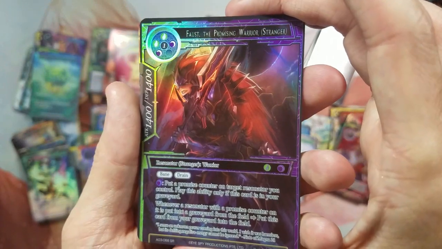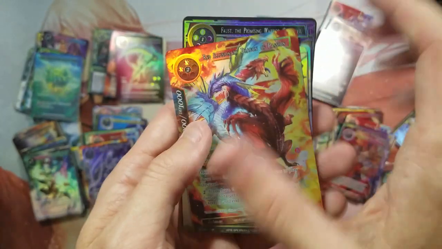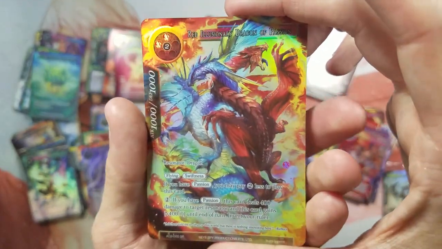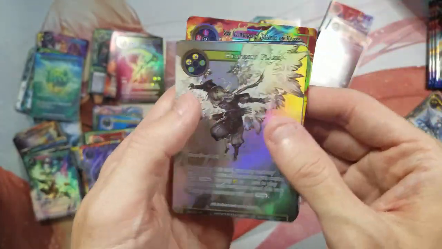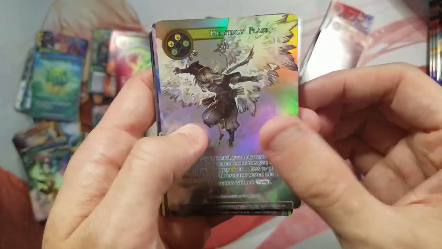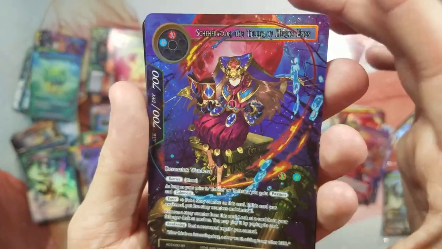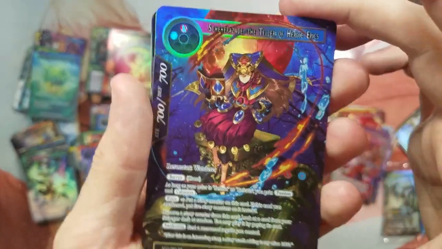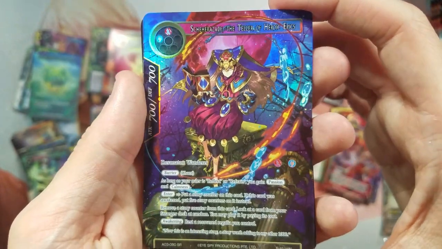Faust, the promising warrior. Oh, we got another one of these. Sick! Red Illusionary Dragon of Passion. I'm passionate about that card, I'll tell you what. Heavenly Flash. I hope we see another Scythe or a... oh, here we go. This is that one card I was talking about. This is definitely a reprint of a promo. Sheshajade, the Teller of Heroic Tales.